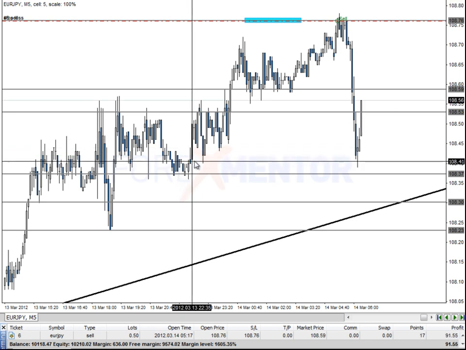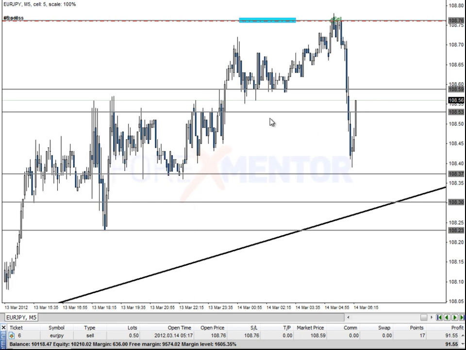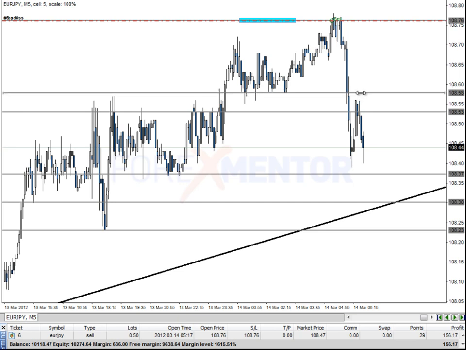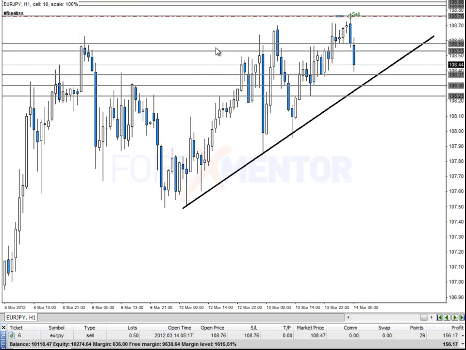Okay, so price is sort of coming to this little area here. I want to see it come down here before we can get the rest of that position off. We've broken through this area here, holding slightly. Okay, so now we're getting a swing high here. Because this is a 5-minute pattern, I want to reduce some risk on this. I don't like to be too aggressive on these very, very small patterns.